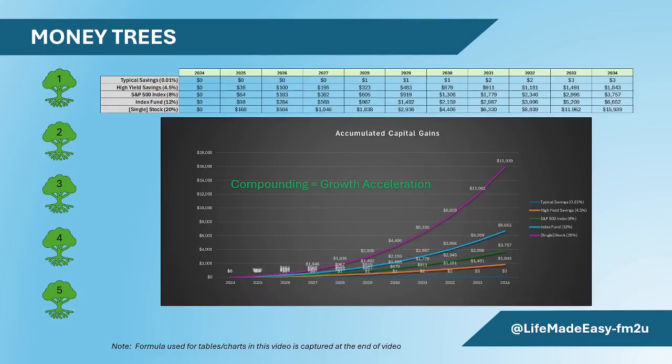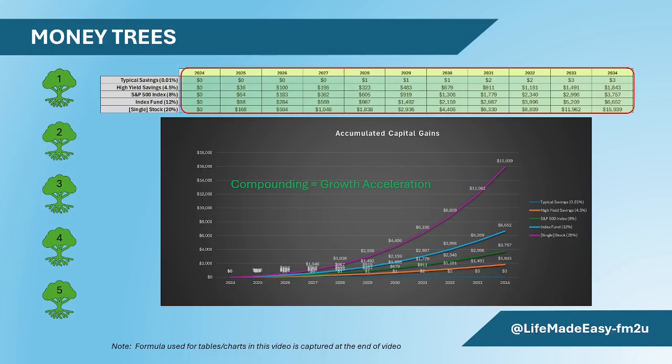This chart shows the accumulated capital gains. In other words, how much money has grown on the tree over the 10-year time span. And as mentioned, you have access to this money without penalty during any of these years when dealing with these particular types of money trees. To re-emphasize, the power behind these passive income earnings is both interest rate and compounding.